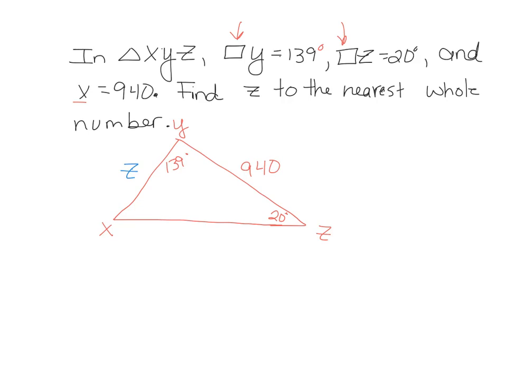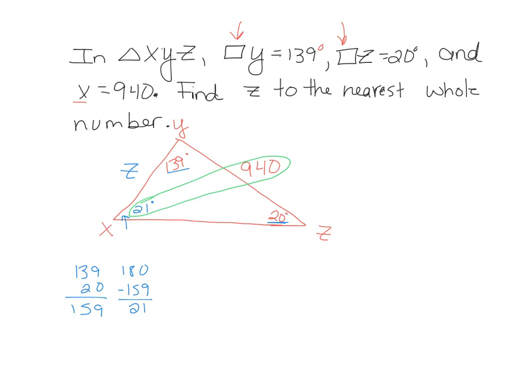So here, I don't see that pair that I know. But the goal is, law of sines, when you see law of cosines, you'll see law of sines is kind of the easier one. And I am able to create a pair because I have two angles I know. I can find the third angle using the fact that the angles of a triangle add up to 180 degrees. So I'm going to add up the two I know and then subtract from 180. And that will give me that this third angle is 21. So now I do have the pair I know.